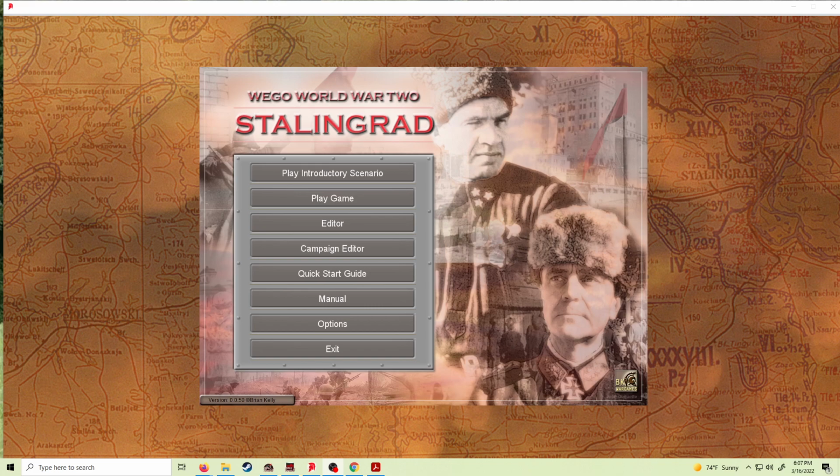Now, first, an explanation of the title here and WEGO. This is a turn-based game, but unlike Strategic Command, War Plan, and so many other games out there, Valor and Victory or whatever, where you have your turn, and then the enemy has their turn, and then back and forth, WEGO is turn-based, but both turns happen simultaneously.